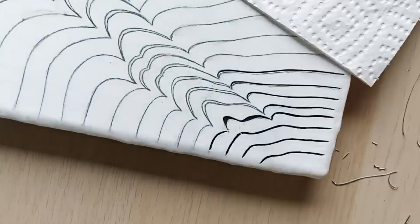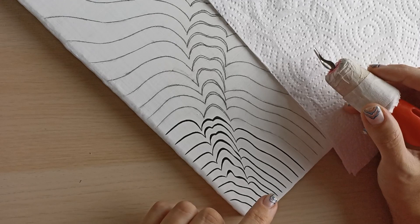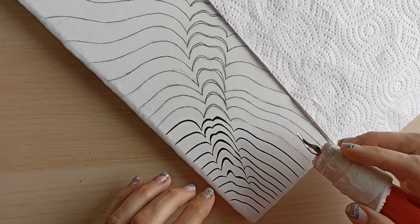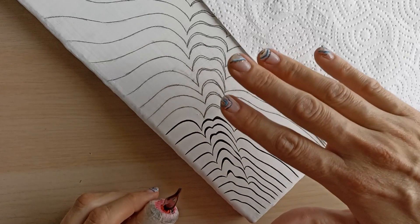I just wanted to explain why I'm starting from the right bottom side and going up. I'm right-handed, so when I carve I go from right to left and from down to up. If I were carving from the other side I would smudge my design. It's actually something I see a lot of tattoo artists do — they also start from the corner of the hand they're using, just to make sure they don't smudge the lines.